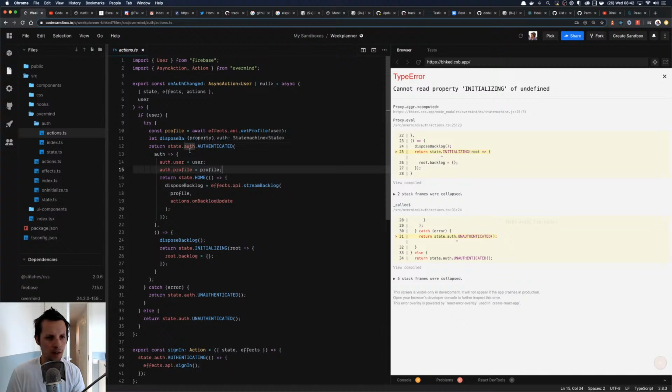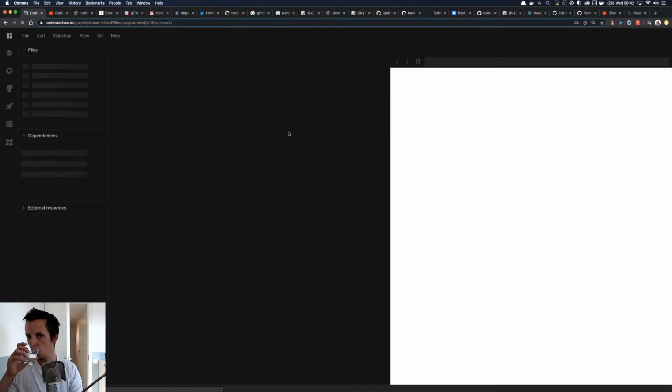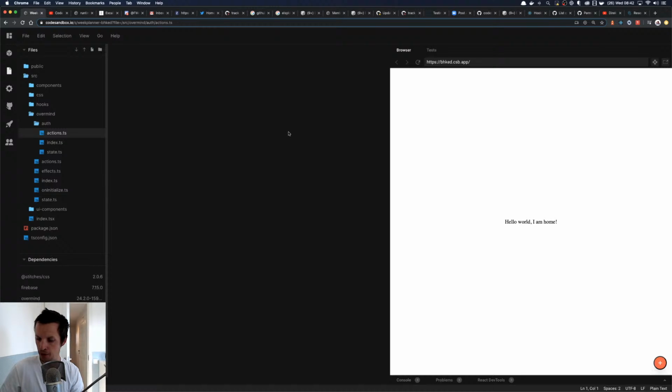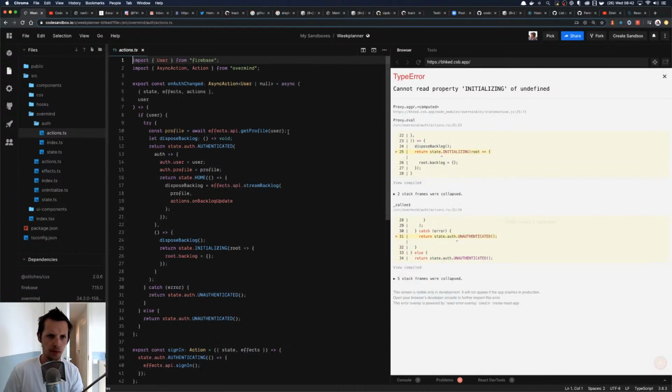Let's see. I was hoping that, yeah, sometimes this, oh, there's a new version here. It doesn't seem that typing always updates for some reason, but that happens in VS Code as well.